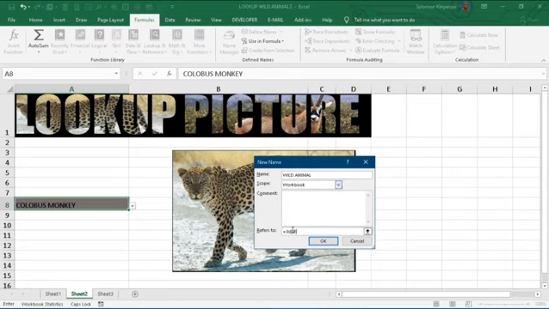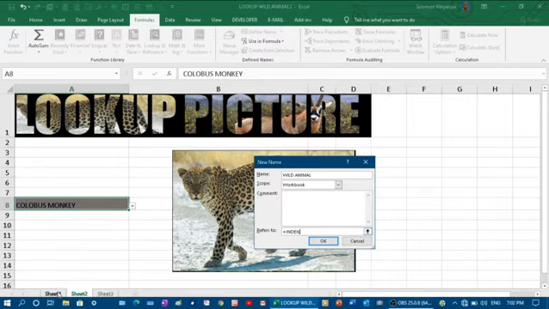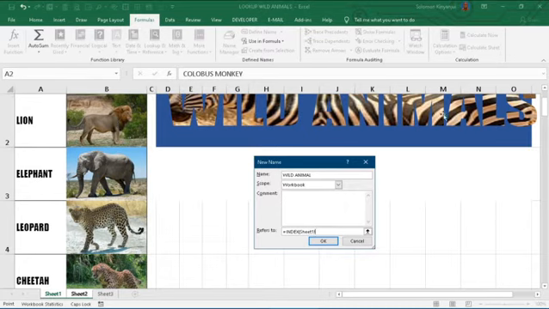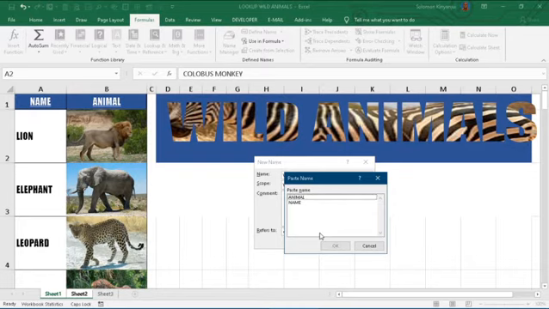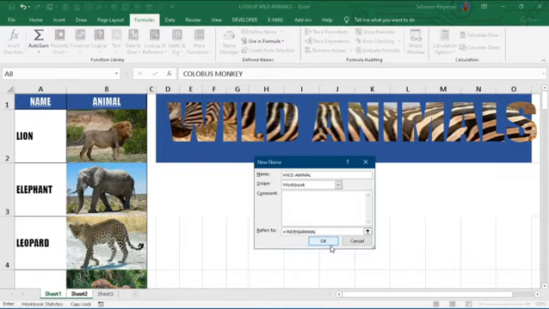So press index, first bracket. Then the column here should be the column of the animal. So that is sheet 1. So it is known as animal. So here we can call it animal, or you can just press F3 and select animal.